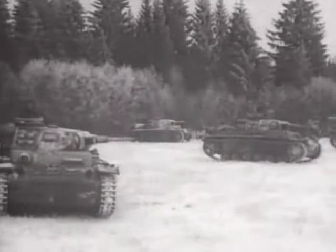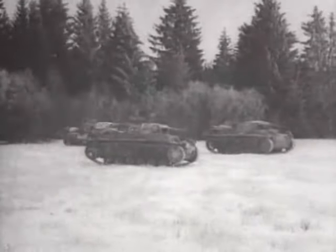When the advance resumed as planned, the ground was hard and already covered by a light sprinkling of snow. The panzers seemed to have regained their freedom of movement. Hoth's Panzergruppe seemed to be on the verge of breaking through. By the 28th of November, they had reached the Moscow-Volga Canal.